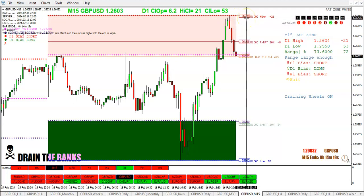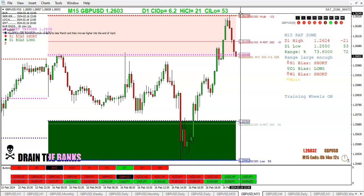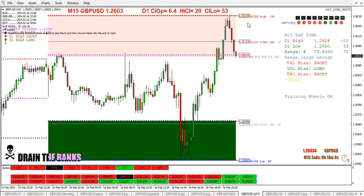You could take that trade and put your stop loss just a pip or two above that previous high, and maybe you get stopped out. Then, of course, you could always re-enter, but you can see here just how profitable that can be. And remember, trading is guessing, because we don't know. If we knew, the market would cease to exist. And that's why we have stop losses.